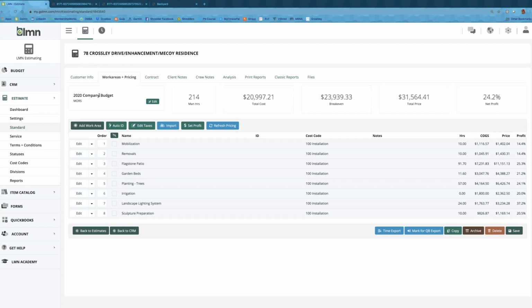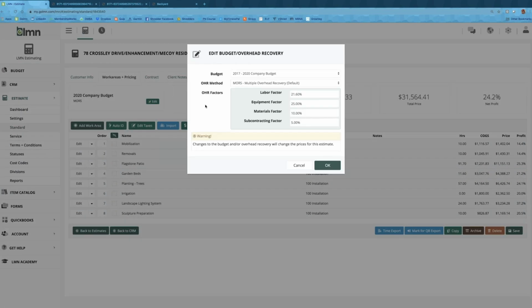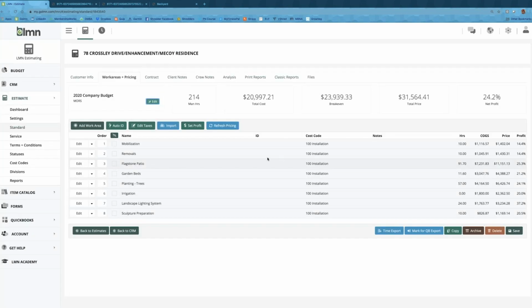You can see here, I could very easily click this and change the budget and say, I want to bid this with my snow division budget if I was going to bid snow. And when I do that, it automatically updates all of the pricing and markups accordingly. So if you do want to bid with another budget, this is where you click to change.